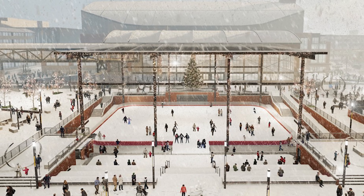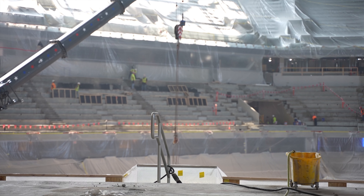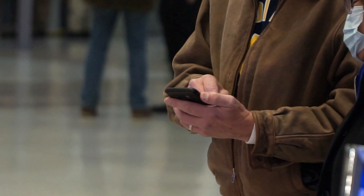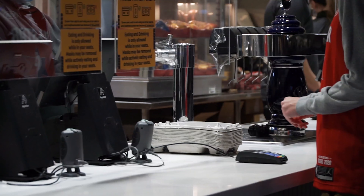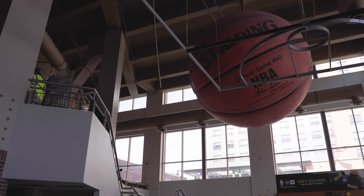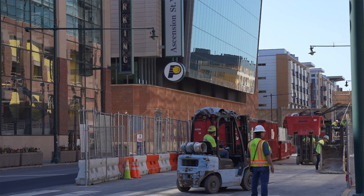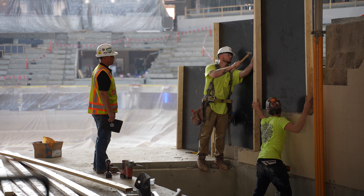In addition to what we're doing from a construction perspective, we've really upgraded the guest experience overall. We're trying to create a more frictionless experience — we have mobile tickets, we're cashless, and it'll be a quicker in and out. We're adding grab-and-go markets where you'll be able to just tap your phone or your credit card, take what you want, and walk out of the store — you'll be charged automatically. We're really upgrading all of the amenities for our fans, from the minute they arrive until the minute they leave.